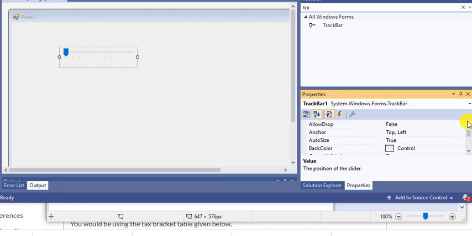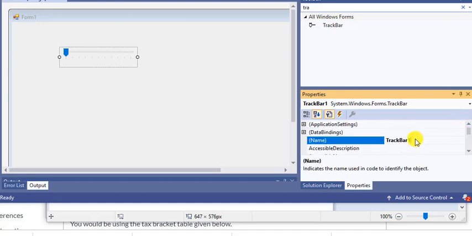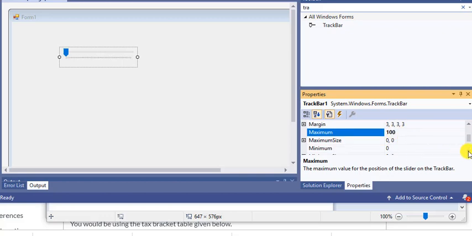We're going to call it Trackbar 1, which is okay. There's a maximum; we said maximum is 100, and minimum, if you see here, we're going to keep it 10 as we spoke.